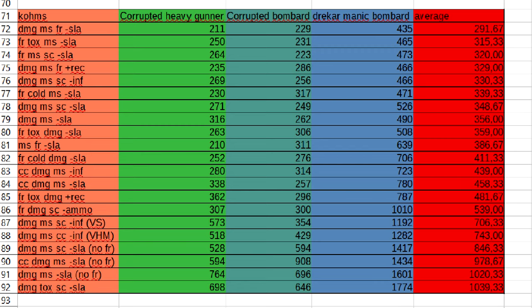The most surprising part is the fire rate cult multi-shot minus slash one to a couple people, I would imagine. Because cult on your oven, like, come on. But it's still a very nice ribbon, and the cult also adds extra damage towards alloy armor, which both the corrupted bombards and dracarmanic bombards have.